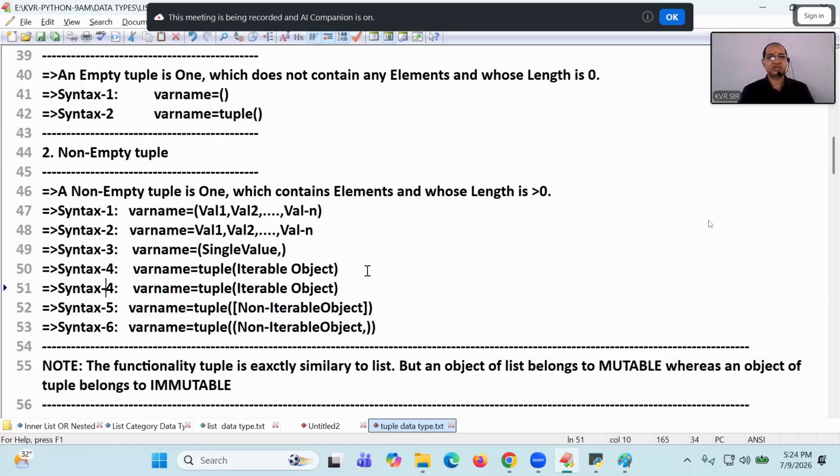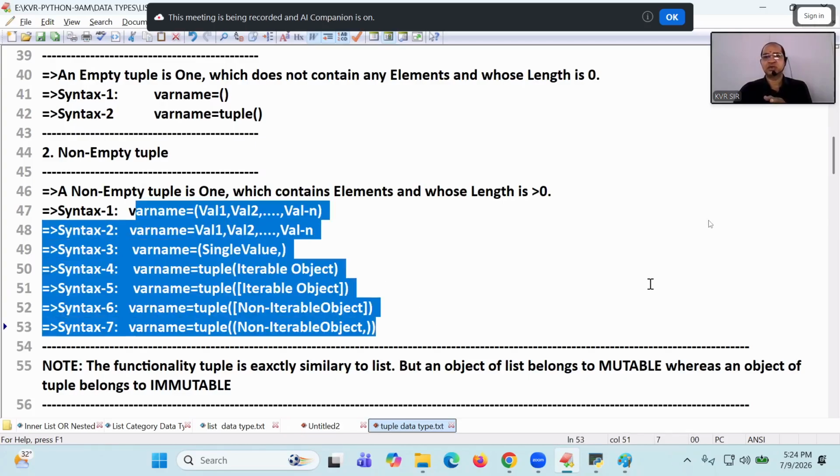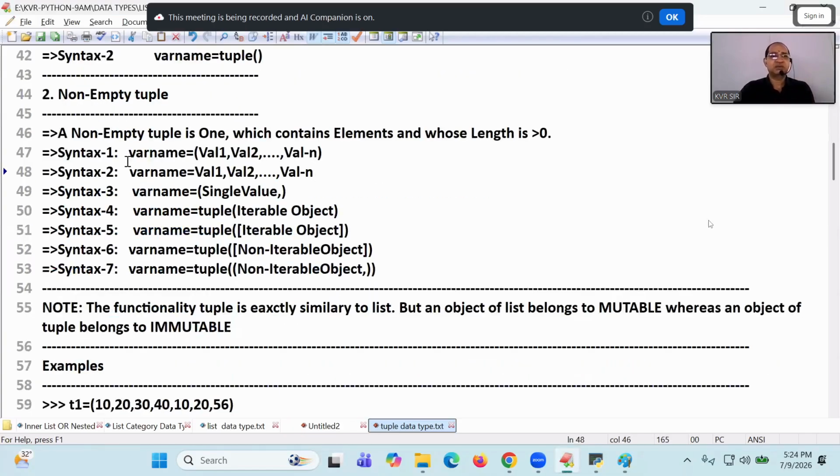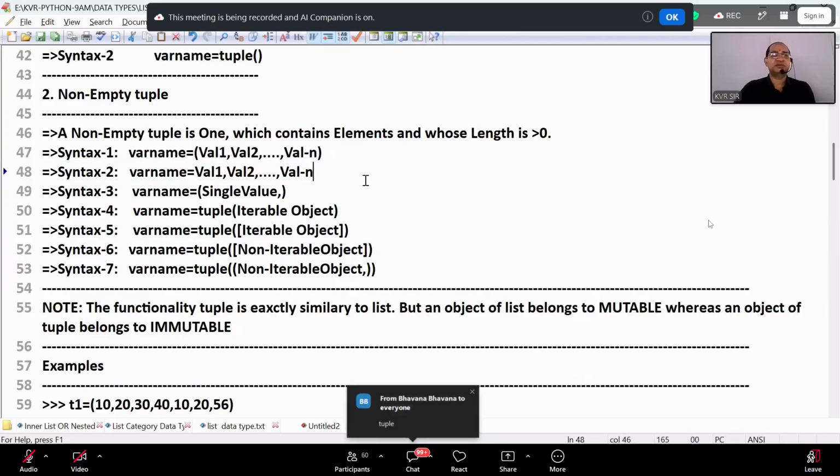So relation can be there, easy to remember. So here I can write it like this also. This is called syntax number 6. This is syntax number 7. Okay. If you are a good student, top-end student, you try to remember all of them. No, sir, we are normal. Then you remember up to your capability. How many you want to remember, you can go for it.